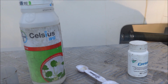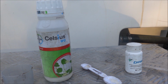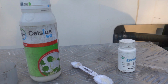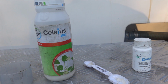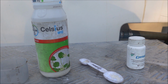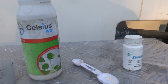One of the things I like about this, I can mix these two together and it can be used on Bermuda lawns, Centipede lawns, St. Augustine lawns, and Zoysia lawns, which is basically the four main grass types I'm dealing with in my area. Also, by mixing these two together, I'm getting broadleaf weeds, sedges, and grassy weeds all at the same time. So I can use it on pretty much all four of the primary grass types I'm seeing, and just about any weed I see, I'm going to get some level of control with these two products mixed together.